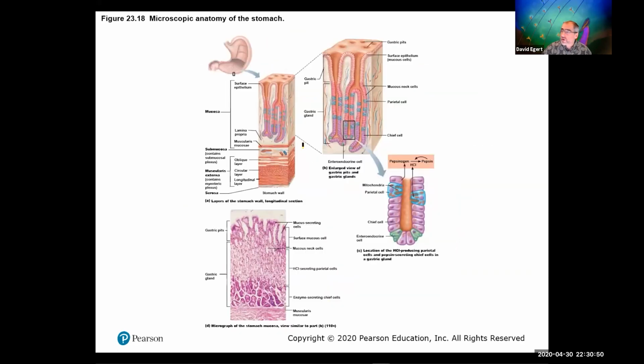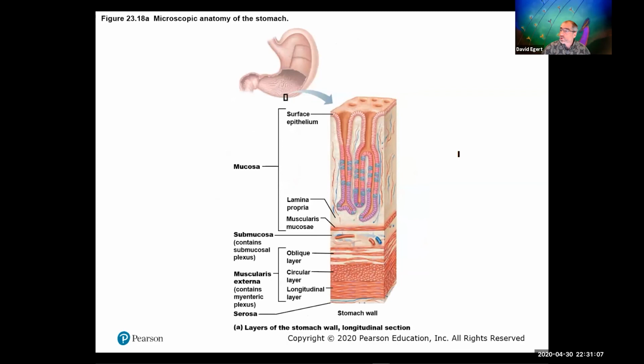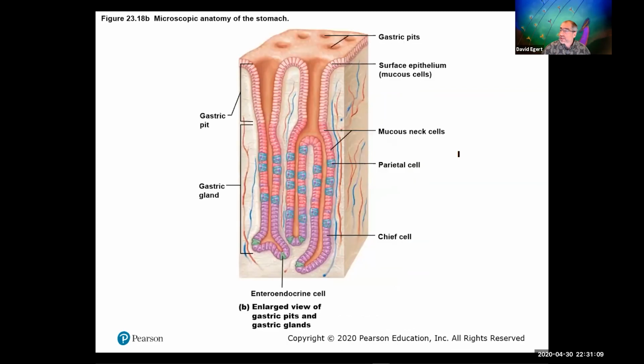This is just showing the idea of the gastric pits, like these little gopher holes going down, and then at the bottom of the gopher holes are all of these glands, the chief cells and the parietal cells and enteroendocrine cells. You are not responsible for recognizing fundus versus pylorus or something.